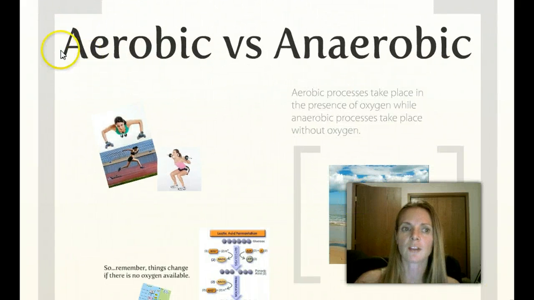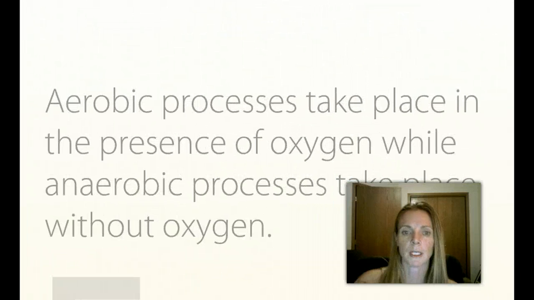Before we get into that, though, I do want to mention aerobic versus anaerobic. Those characters were talking about aerobic. They didn't really talk a whole lot about anaerobic. Aerobic processes take place in the presence of oxygen, while anaerobic, and anytime you see an "an" or an "a", that usually means no or not. So basically we're talking about no oxygen. So anaerobic processes take place without oxygen.